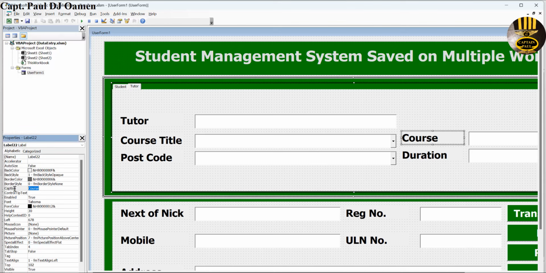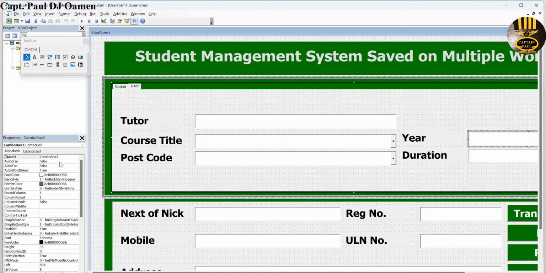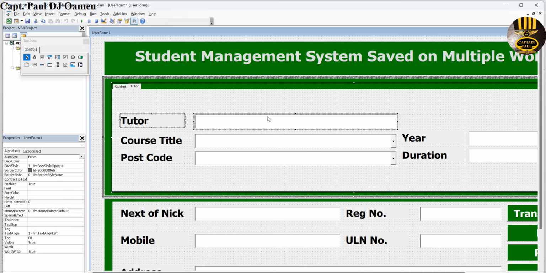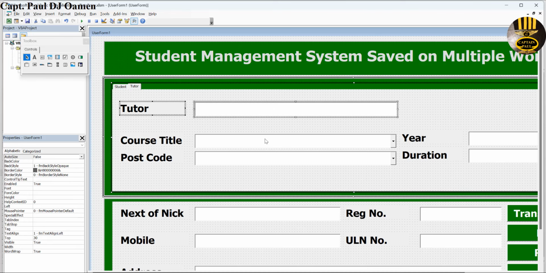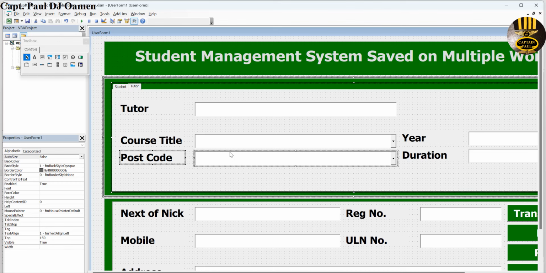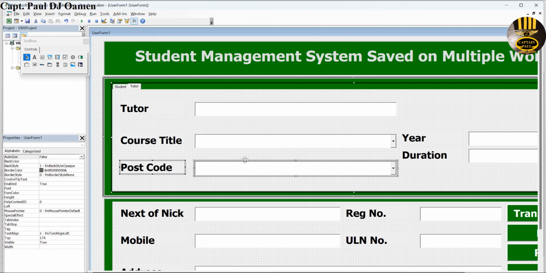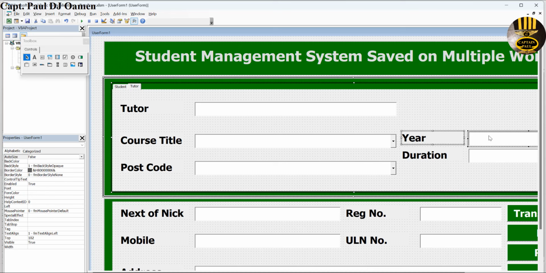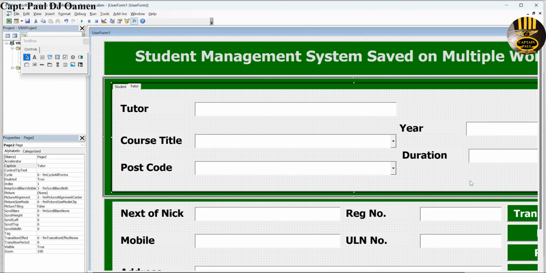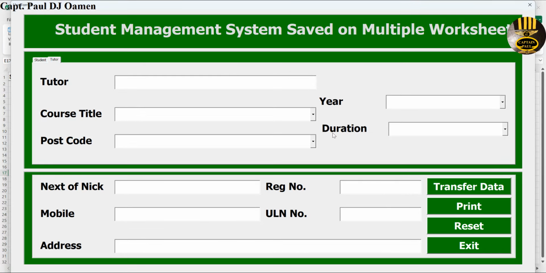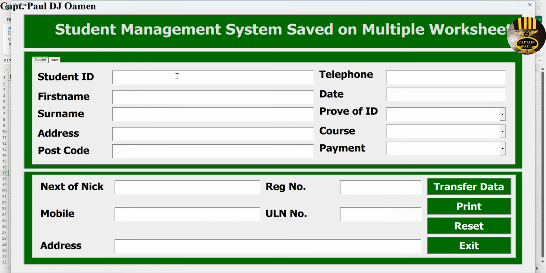Then it should be for the year. And this is CBO year. There we go. Right. So I just need to arrange it properly and can start work with the coding. Alright, looking good so far, guys. So if I run it now, this is how your system is looking.